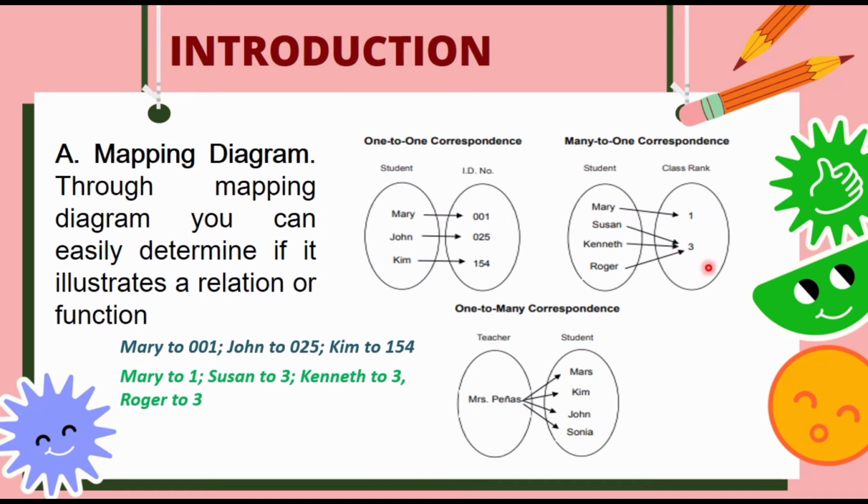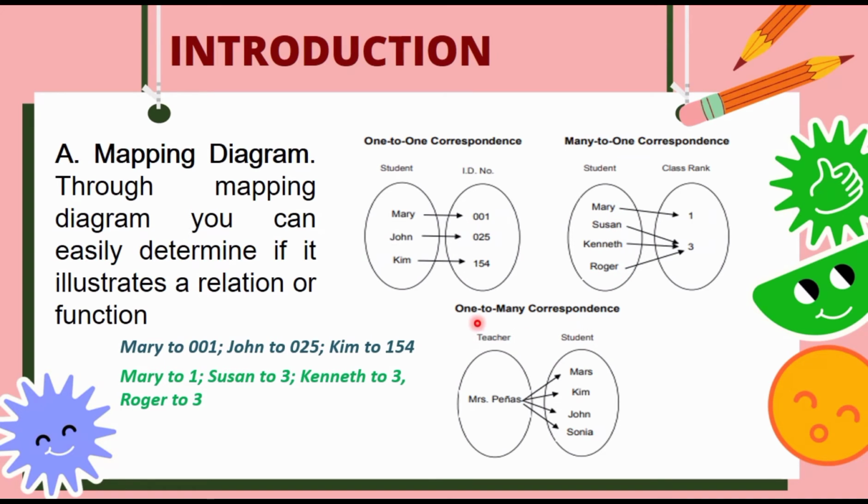So, each one corresponds to only one element; our domain is never repeated. Even if we have repetition in our range. Which one is repeated in the range? 3. It's okay, because if our domain corresponds to one element in our range, that is also a function. Because there was no repetition in the domain. And when there is no repetition in the domain, that is what we call a function.